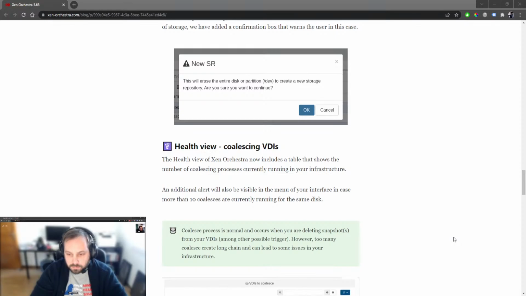We have added this table in order to give you an idea, at any moment, of the coalesces that are happening in the infrastructure. And also, if you have more than 10 coalesces at a single moment for the same storage repository, then we will display an alert on your console, because 10 is the beginning of the issues, I would say.